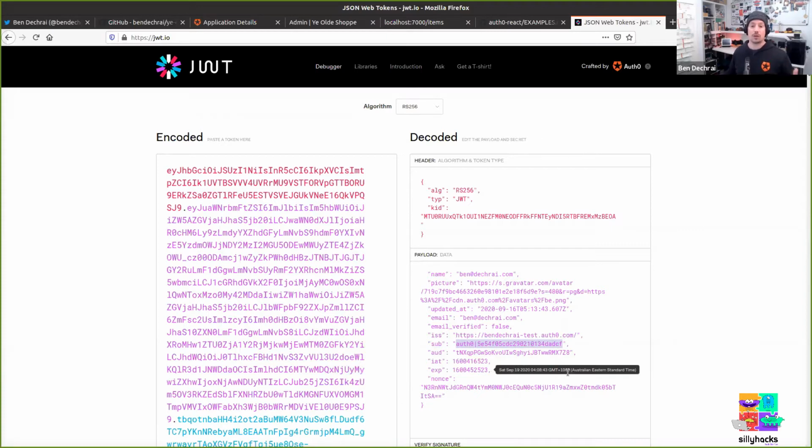So if you need to store stuff in your databases to remember about me, for example, let's say you're writing a very silly accounting software. It has to be silly because there's a SillyHacks. But let's say you're writing some kind of accounting software and you need to store a list of accounts and a list of transactions. The transactions are going to belong to accounts if we're looking at a relational database model. The accounts are going to belong to a user. So you're going to still need a user model in your database somewhere, but you don't need a username and password. All you need is the subject. So then when I log into Auth0, Auth0 then provides your application with my identity token. From that identity token, you pull out the subject, and the value of that subject you can then look up in your database. I hope that makes sense.